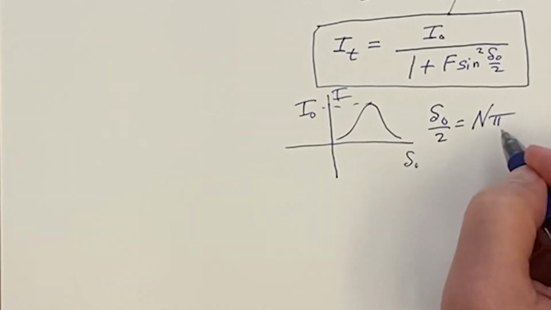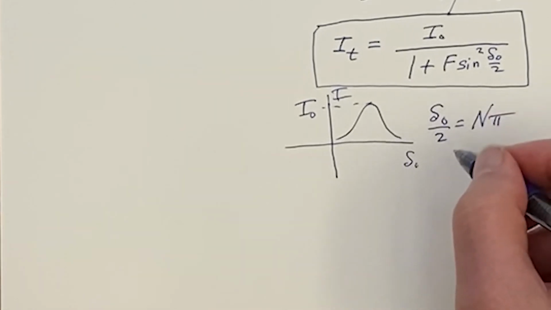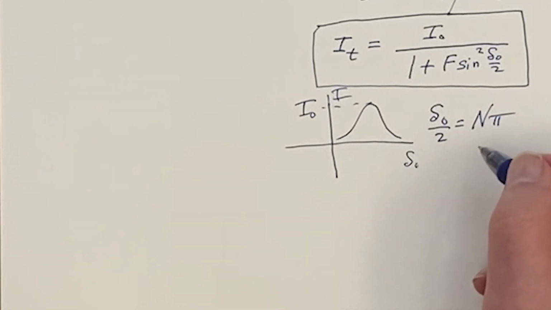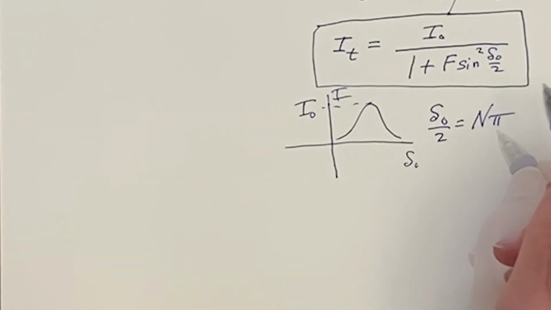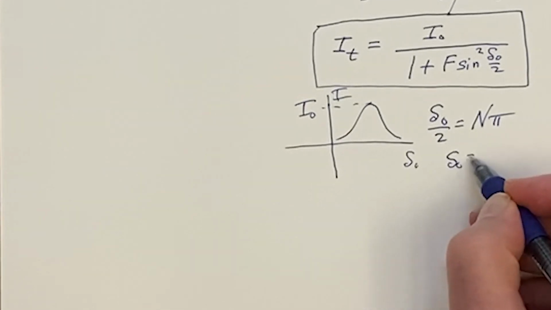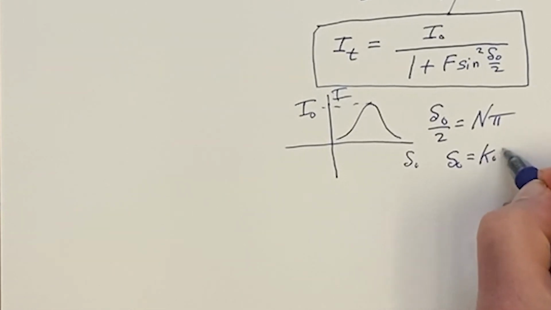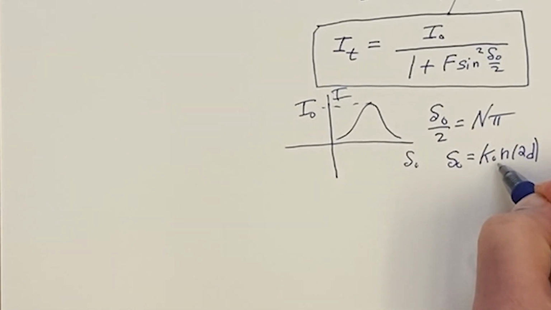And that will definitely do the trick, where n is like 1, and then 2, and 3, and so on. Here, remember, for the normal incidence is what we're doing. We're looking at here the delta for normal incidence, k naught, and 2d, n's index of refraction there.